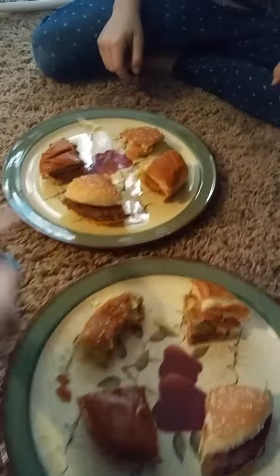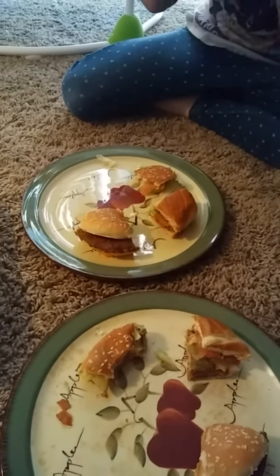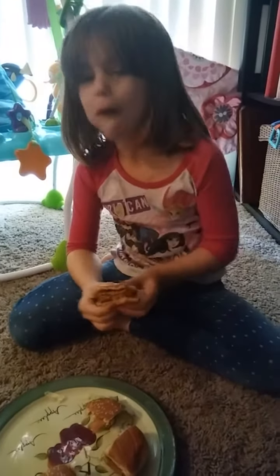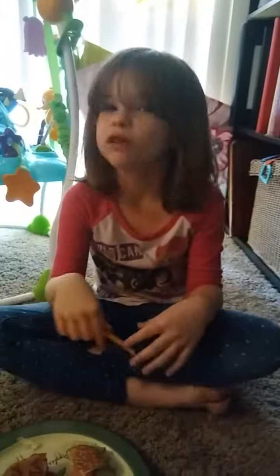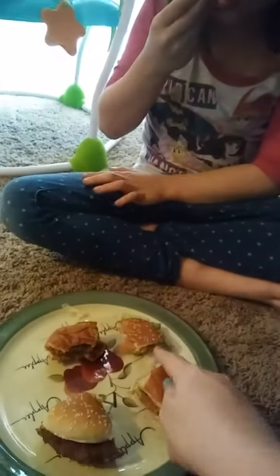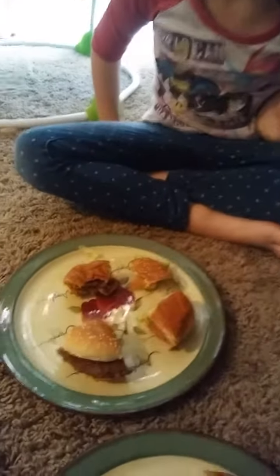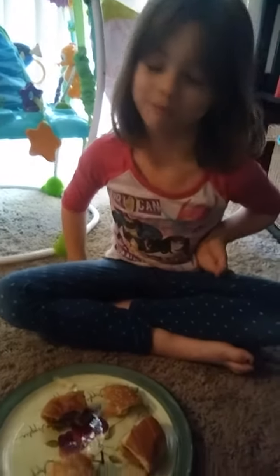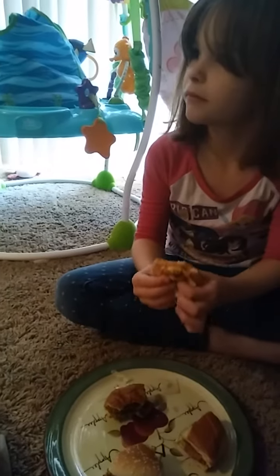The next one we're going to try has a darker bun. There's bacon on it — looks like there's bacon on this one. Where do you think it's from? Wendy's. So far Lily thinks this one is from Dairy Queen and this one is Wendy's. Daddy is the only one who knows — he cut these up and put them on the plate for us. How are we doing so far, Daddy? You are both at a good probability of guessing right.